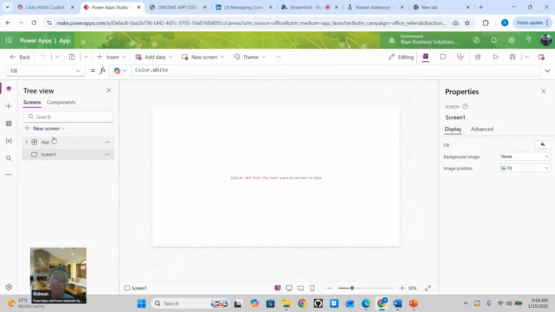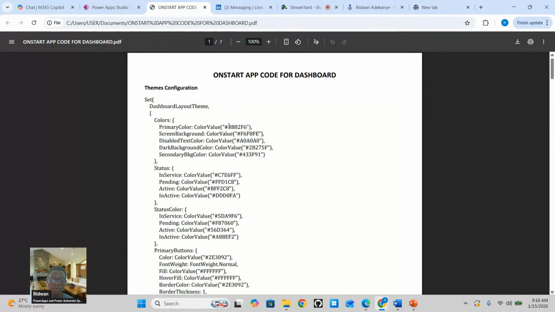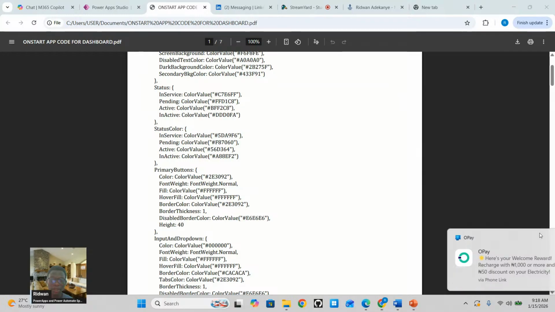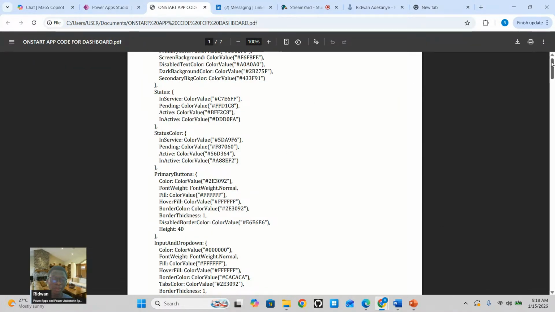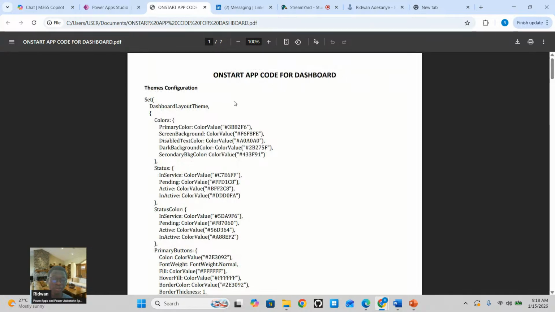So before I start anything, I would like to show you this configuration, because with this configuration, we'll be able to build our responsive app in a very creative way, instead of hard coding everything to the properties of the controls we'll be utilizing. So we have this dashboard layout theme where we have a palette color, where we'll be utilizing the colors.